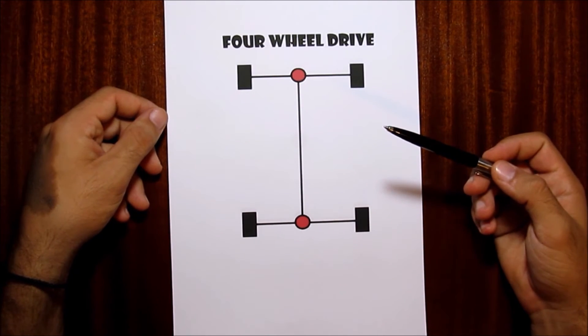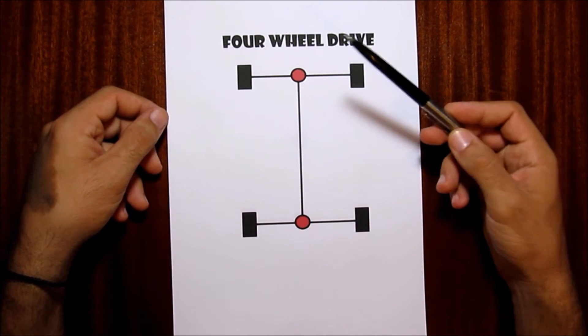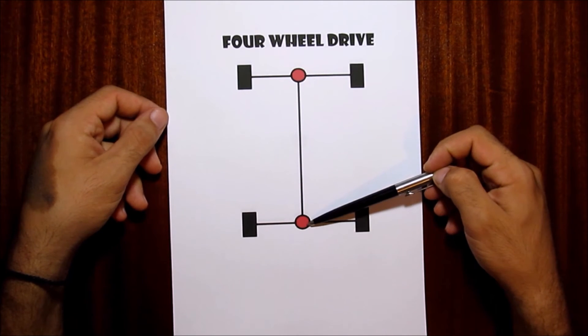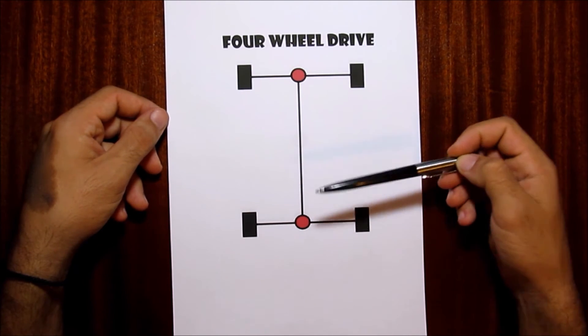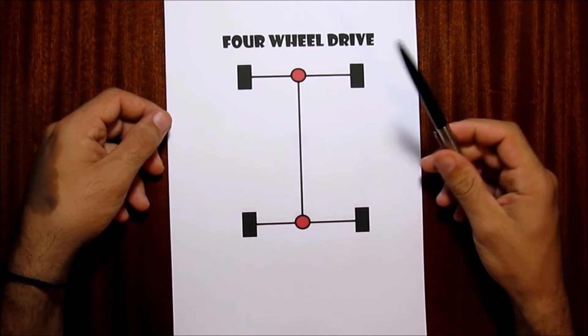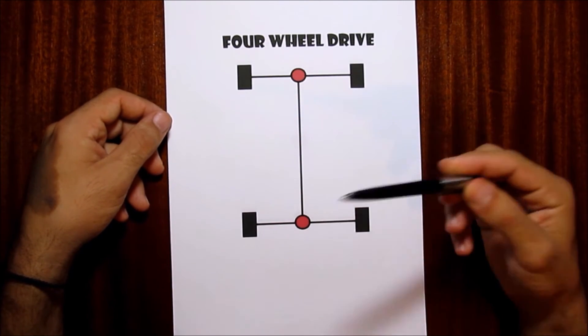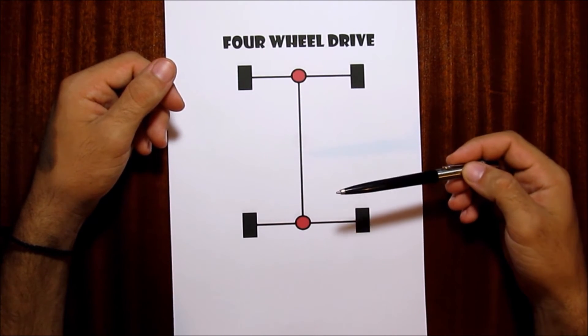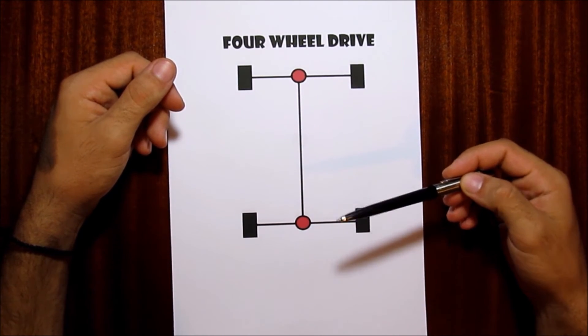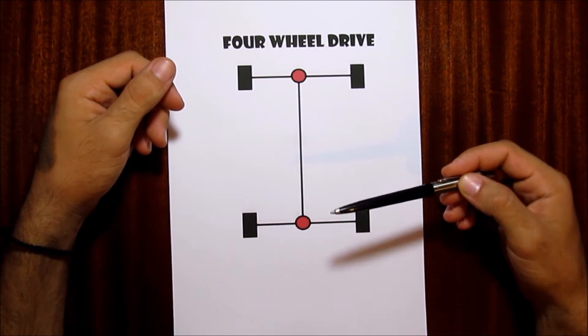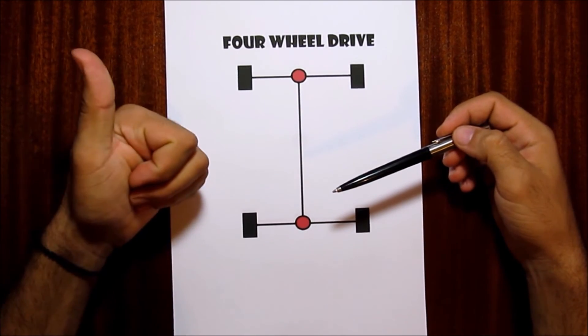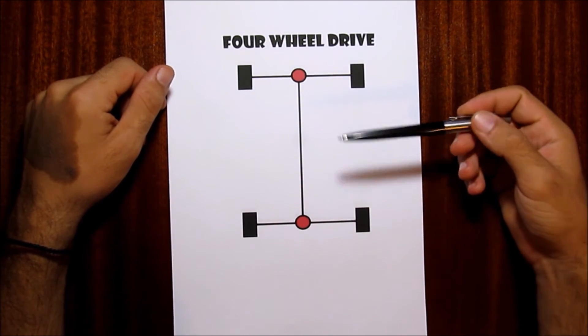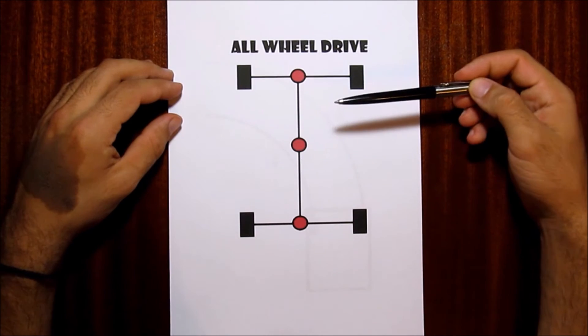If your car is part time four wheel drive then it has two differentials, one on the front wheels and one for the rear wheels. But in this case a third middle differential should be added in order for these cars to steer. And for this exact reason the manufacturers advise that when driving on four wheels you should only steer when driving on ice, mud or snow. This is because it would be easier for the wheels to slip and let the car steer.